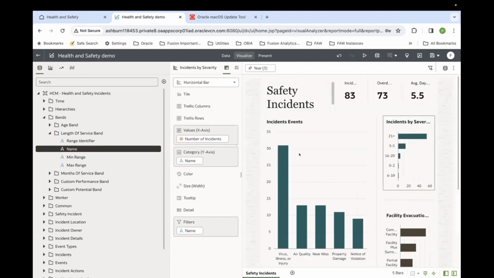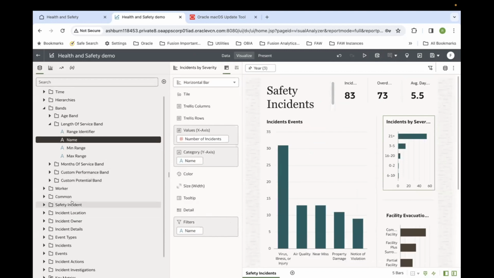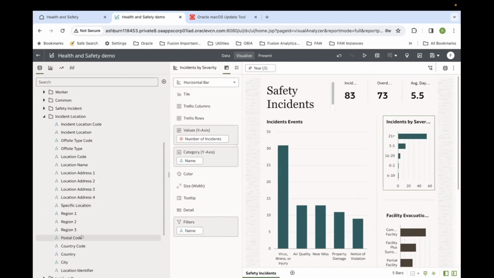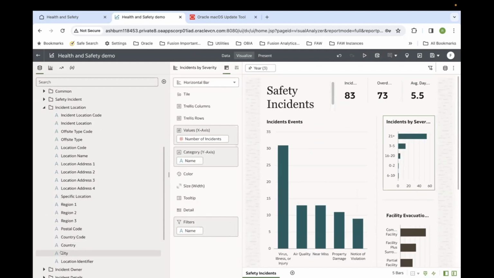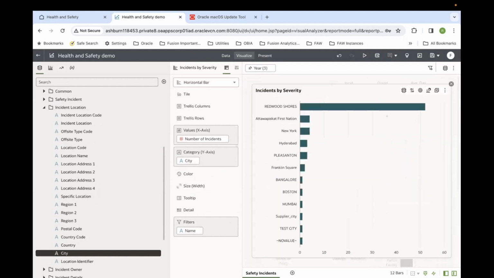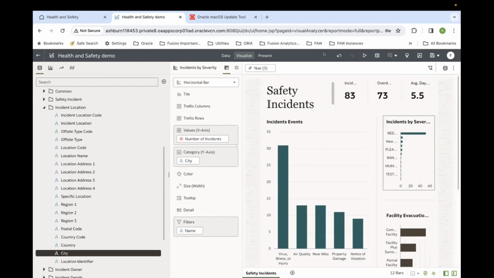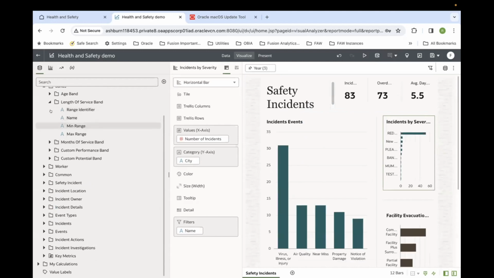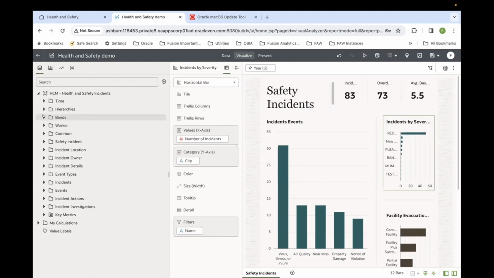So this was one such example. Maybe if you want to look at by which city or which country, if I'm operating in multiple countries, maybe I look at by city. So this again can give me incidents happening by various cities. Okay. So this is just a sample, a lot more slicing and dicing is possible with this data that we have, and also a rich set of metrics that we have built out of the box.